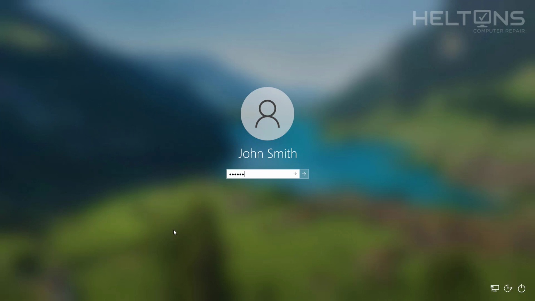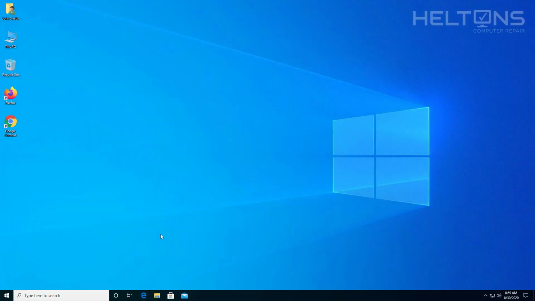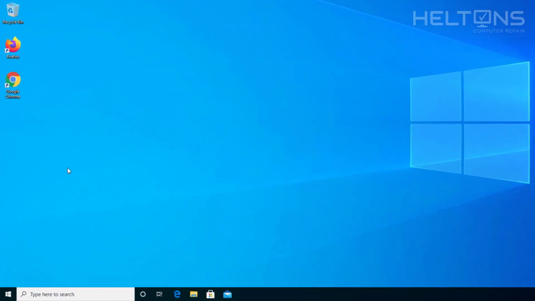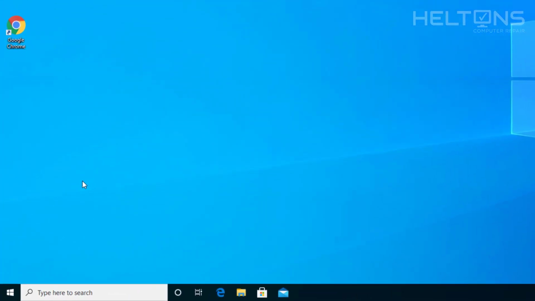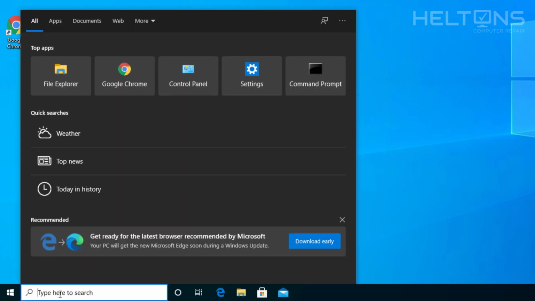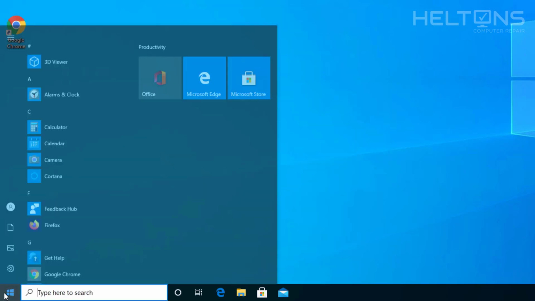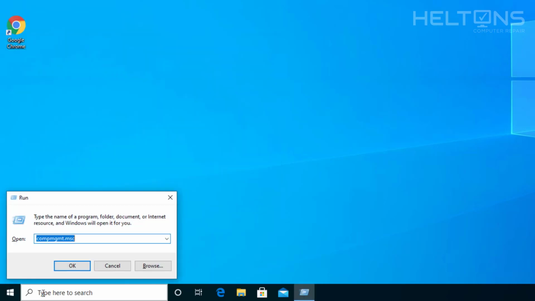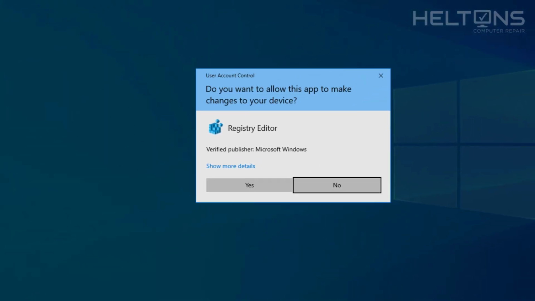So I'm going to go ahead and sign back in, and we're going to show you the second option that we can do this through Registry Editor. If you don't have Windows 10 Pro, Enterprise, or Education, then you're pretty much going to do this route. You can go to the search bar like this, or you can bring up the Win key + R. They come up to the same options. They both do the same thing. And we're going to go ahead and just type in regedit and press enter.